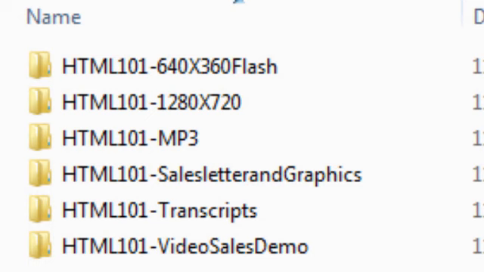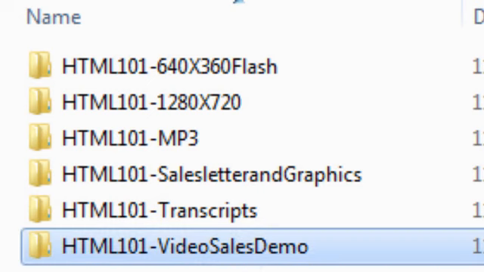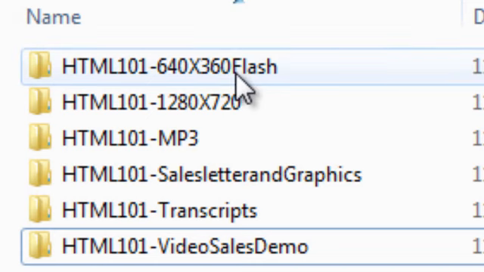So the first thing I like to do before I think about customizing HTML pages or anything like that, I like to organize my things, organize my downloadable files and everything like that. Now, keep in mind that if you buy a high quality video course or an ebook with private label rights from a reputable vendor, typically they will have everything organized for you. So as you can see here, this is organized.